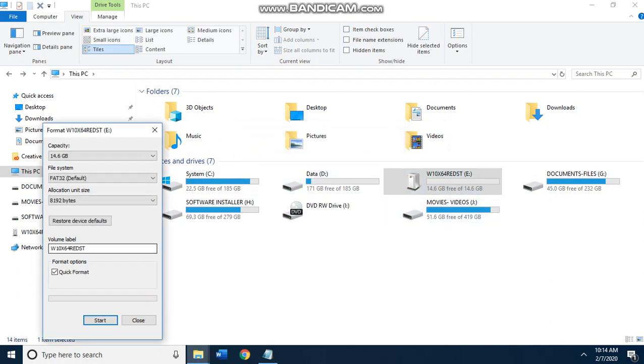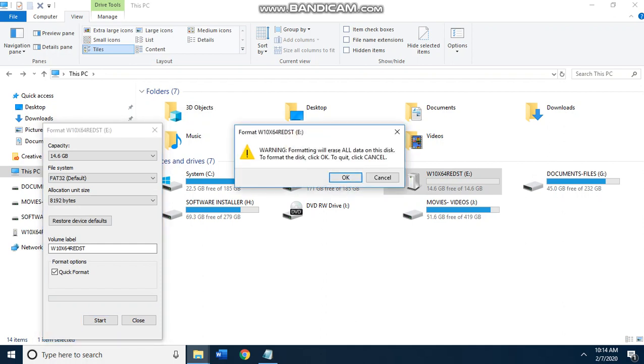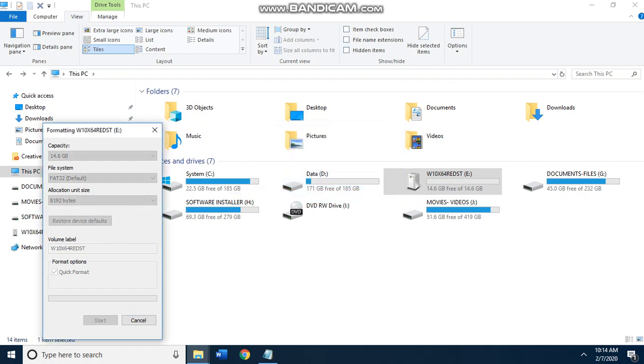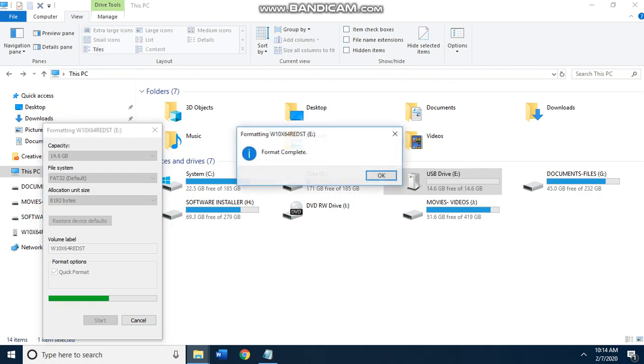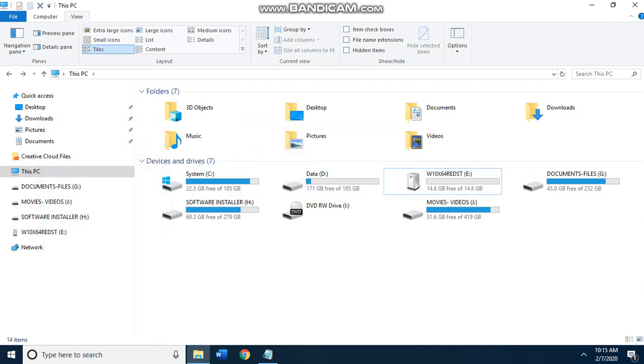And to make sure that it is already formatted, let's click another one. So just a couple of minutes or a couple of seconds before it finishes. Next, after formatting the drive of your USB flash disk that you've recently inserted, locate the Rufus software that you'll be using.